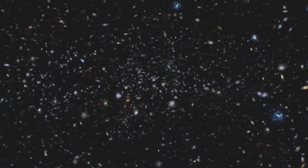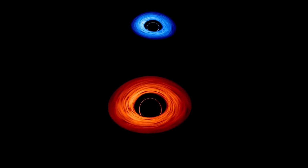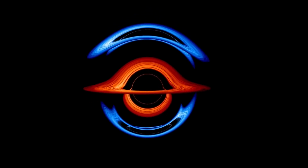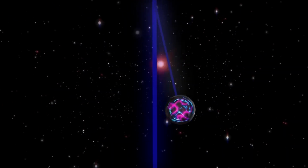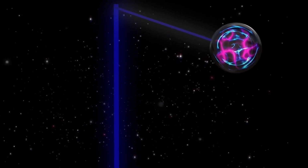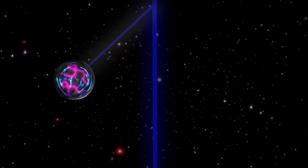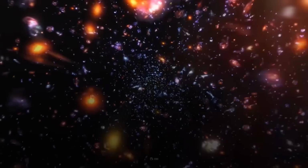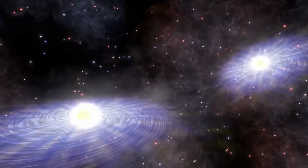You might ask, if our universe is in the process of expanding now, then how can our expanding universe start shrinking? Well, when black holes collide, as mentioned, they emit gravitational waves, contraction. The evolution of the Phoenix universe bears a resemblance to the work of a colossal pendulum. As the pendulum swings up, its kinetic energy transforms into potential energy, and the upward velocity gradually decreases, finally hitting a peak, and then the pendulum swings down again. The universe, as it expands, will turn the energy of gravitational waves into mass until there's so much mass that the expansion is replaced by contraction.